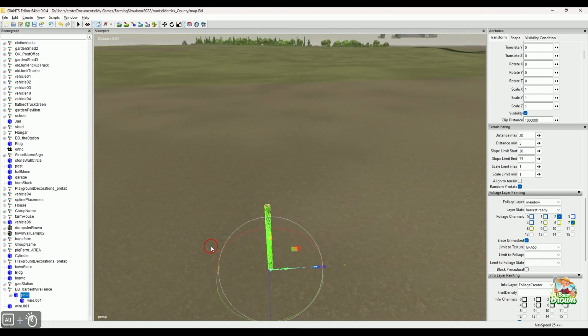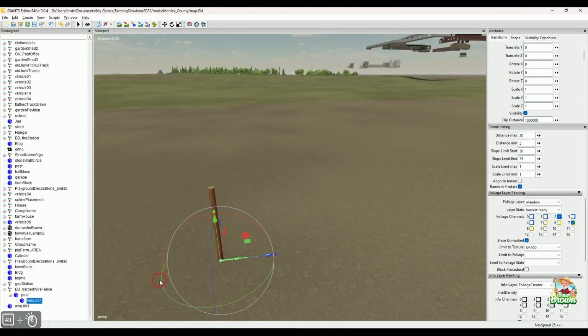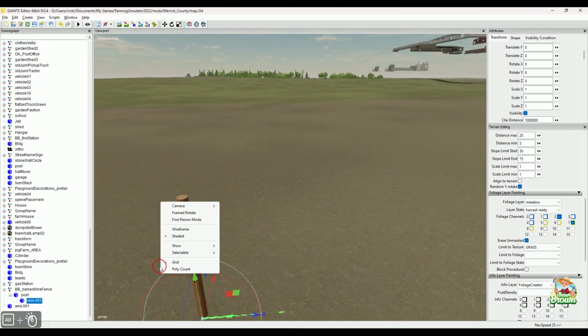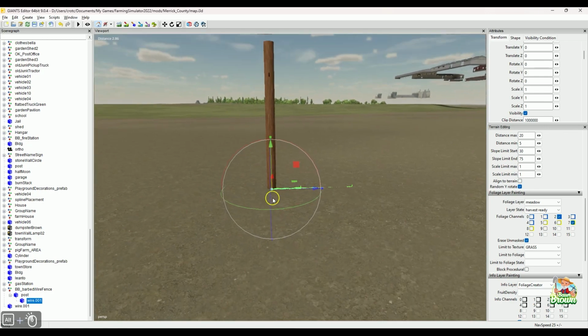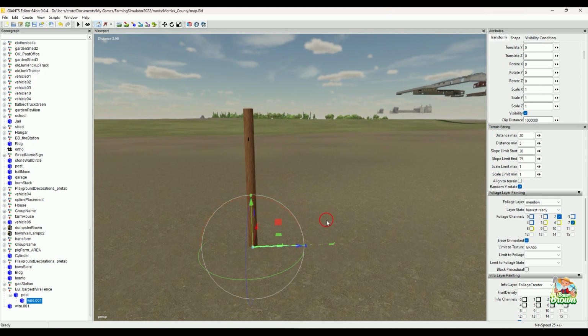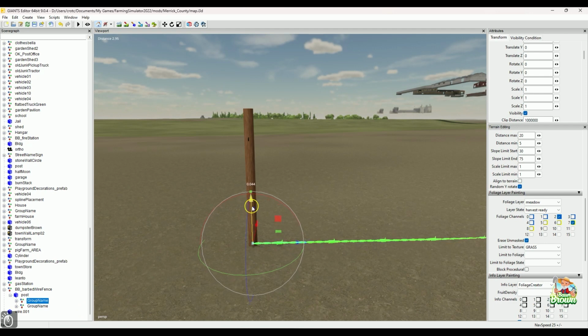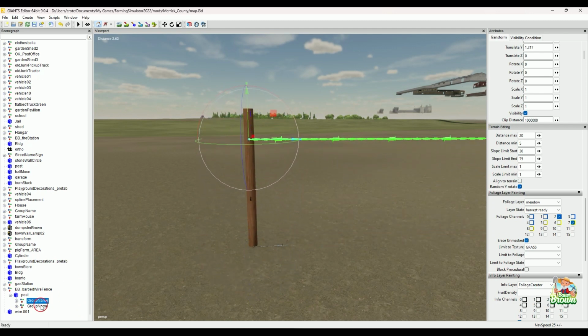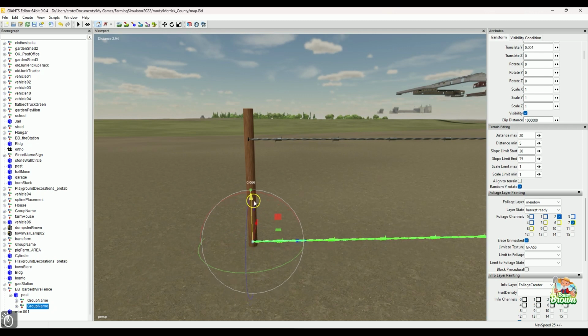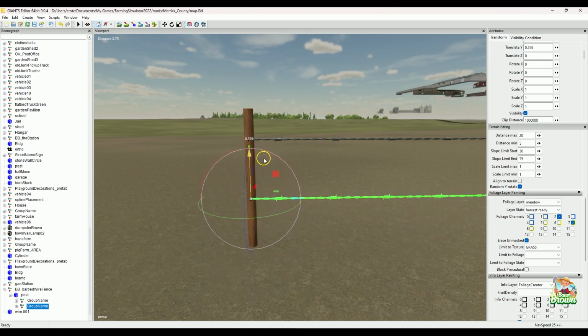What I need to do really quickly is take this wire and move it. We did this in the last video, so you should be pretty familiar with this. I'm going to duplicate the wire, first of all, because I'm running two wires on this fence. And then for each one of these wires, I'm going to hit Control G and put them in their own group. Now I'm going to take that first wire. I'm going to take the whole group, right where it says group name, not the individual wire. I'm going to move that up to where I want it on the fence. And then I'm going to do the same thing for the second wire. I'm going to move that up where I want it.